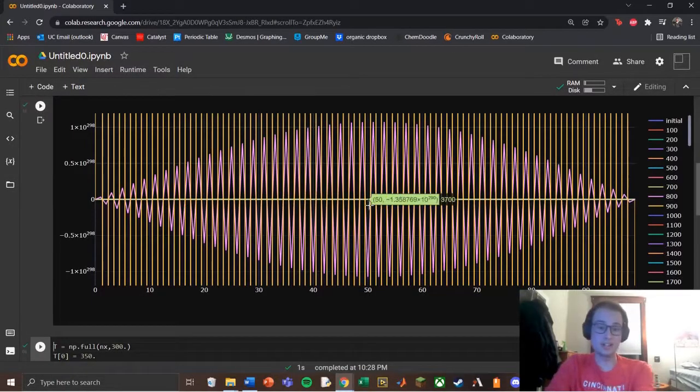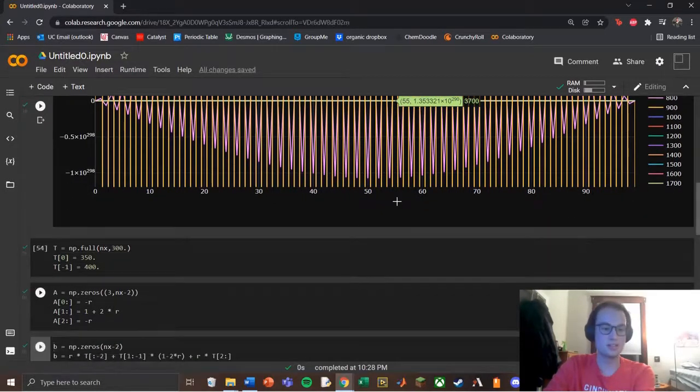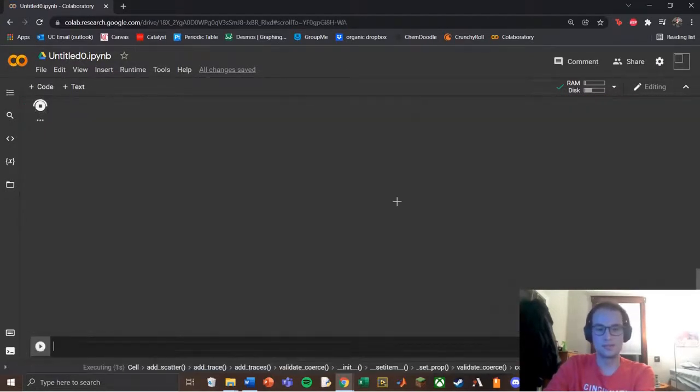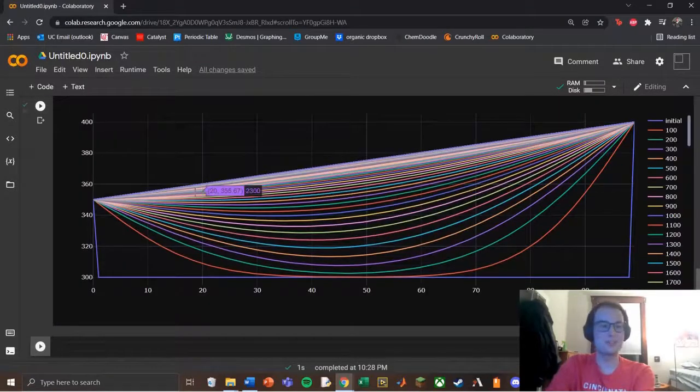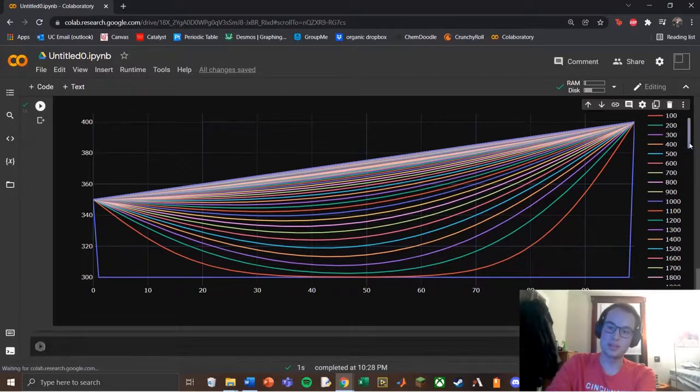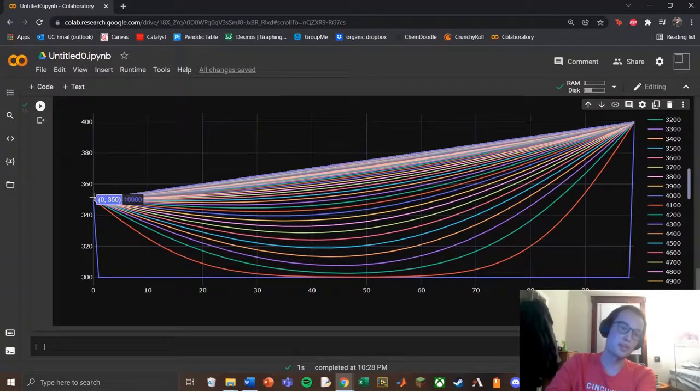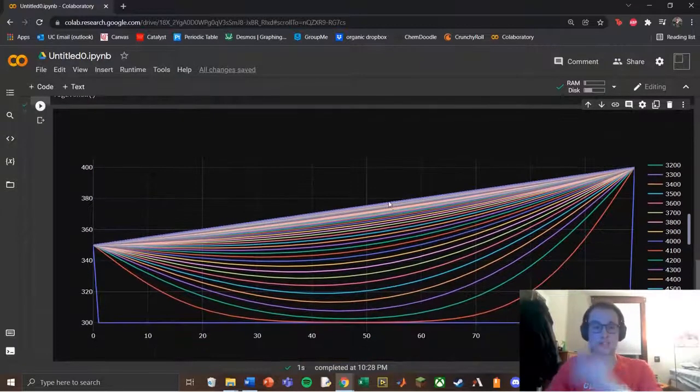So our standard finite differencing from earlier in the video gives us a very funky graph, really high temperatures. So this is an unstable model. And if we proceed with the Crank-Nicolson, look at that, we still get a stable model. We've still got 300 all the way across the bottom for our initial temperature profile with the 350 and 400 on the ends. And then eventually over time, as we get through all of these iterations, we're still going to approach that line from 350 to 400. So that's terrific news. This is just demonstrating why the Crank-Nicolson is the superior method in this case.